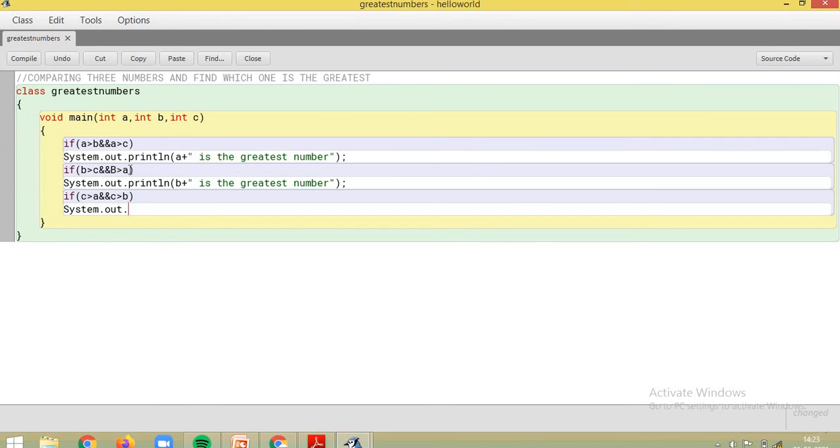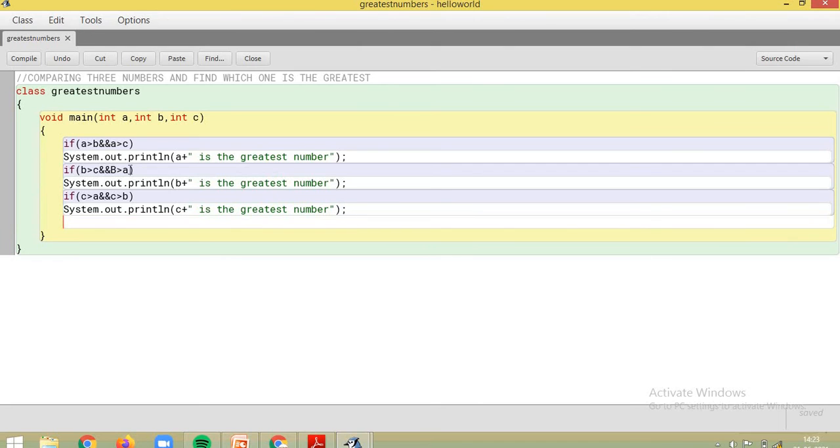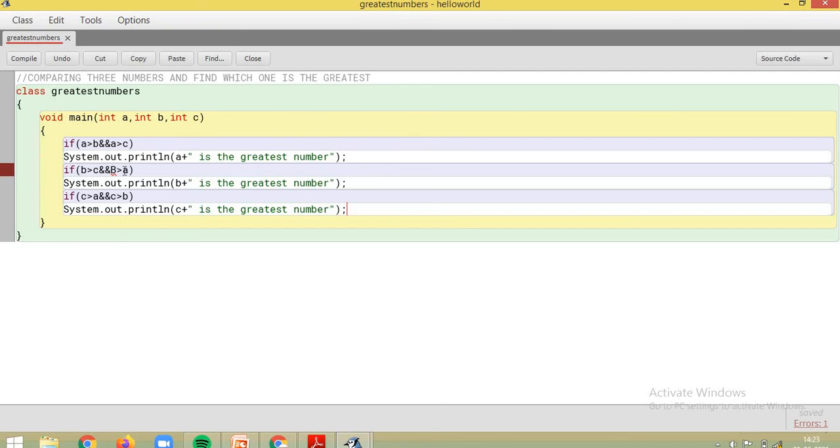Now system.out.println. So for C, you can write it like this, number. Okay, now we are basically completed with this program, and now let's compile it.